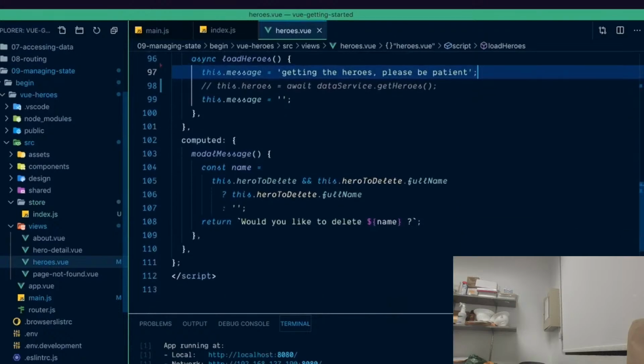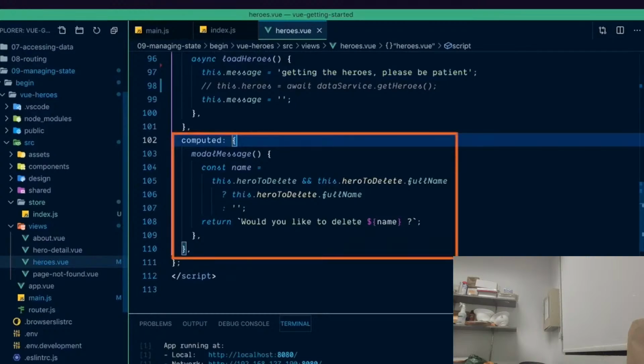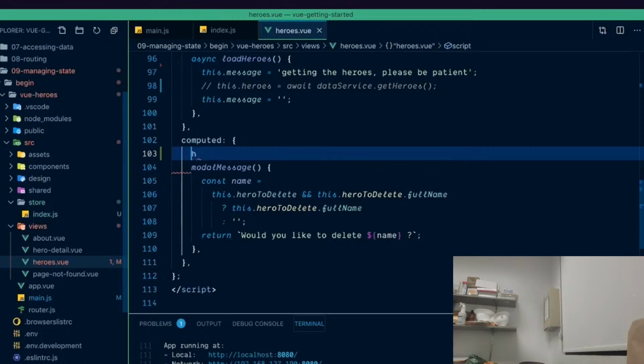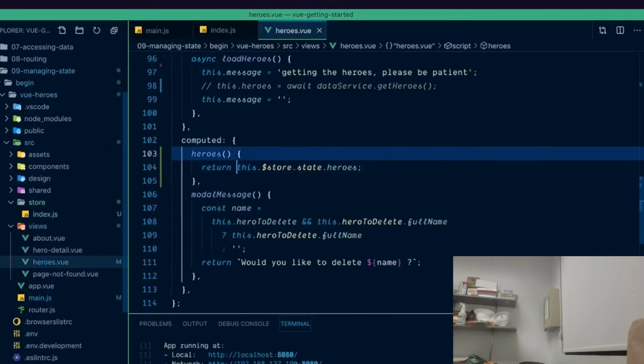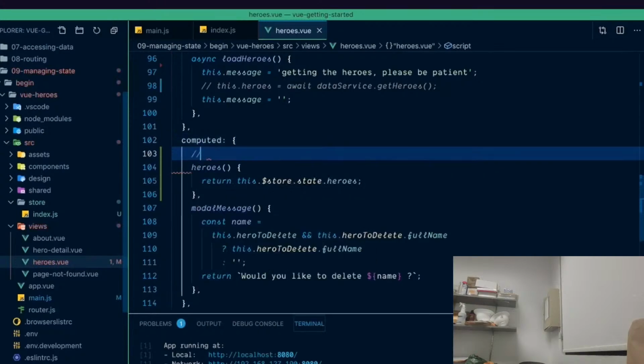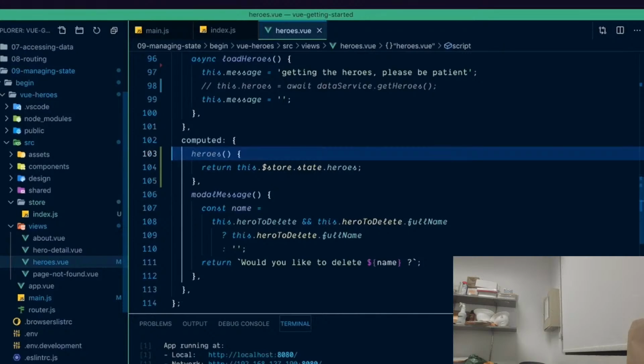Well, where do we get things or put computeds and actually get values? The computed section, right? Let's create a heroes computed. And here we can type that same code in and have it return it. So what we had before was data.heroes. Remember that array that we just got rid of? We're replacing that with heroes as a computed. We're still going to have something called heroes on the page that we can bind to.